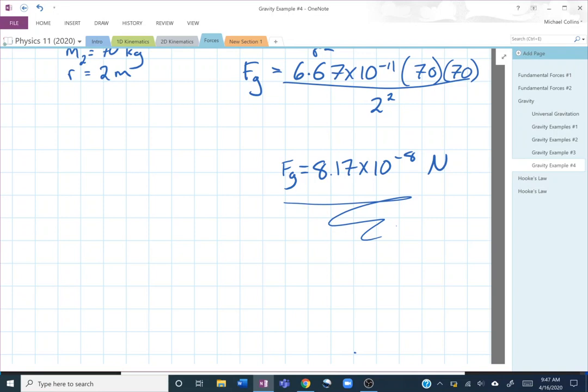Now, this is when we talk about things like the start of the universe, how the universe started. You just have a big cloud of dust, huge cloud of dust, and all of those very small gravitational forces between all those pieces of dust is what ends up pulling an entire solar system together. While before solar systems, you get galaxies forming, and then you get clusters of galaxies, and all sorts of very cool superstructures in the universe that come out of all of these really incredibly small gravitational forces.